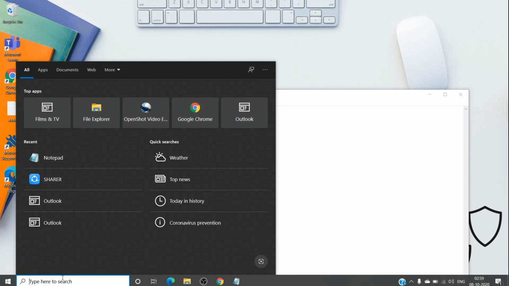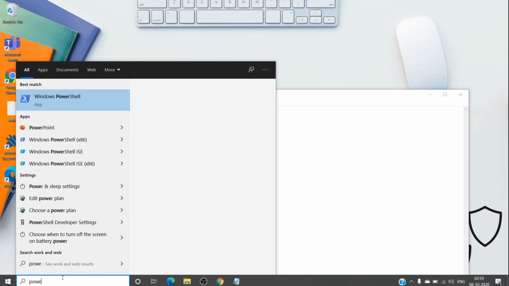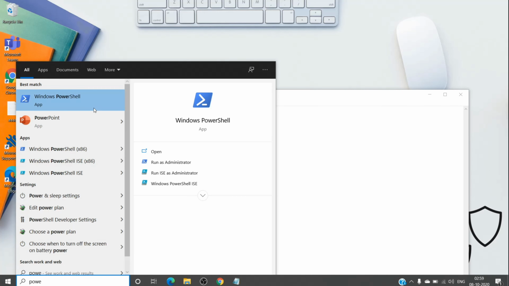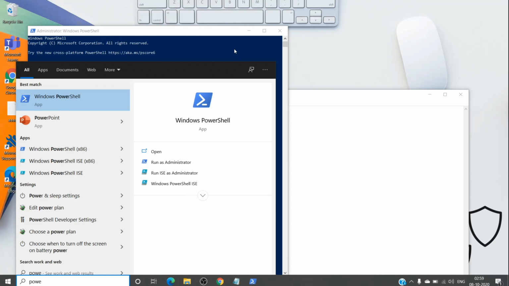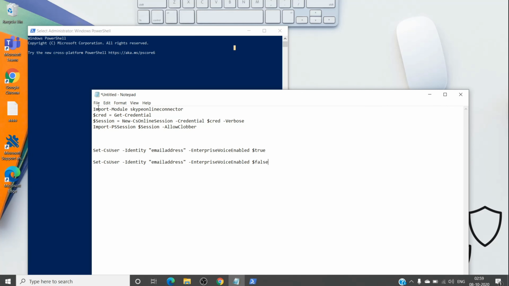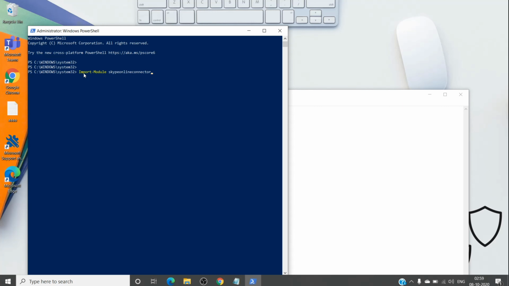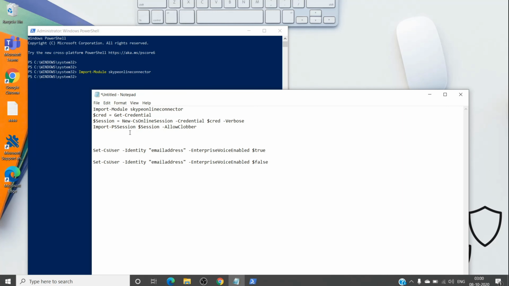Let me show you how to do it. We'll open PowerShell and run it as an administrator, give the required permissions, and here it is. We'll copy each one of them one by one. It was already installed on my computer, so we don't see much action there after running the first command.